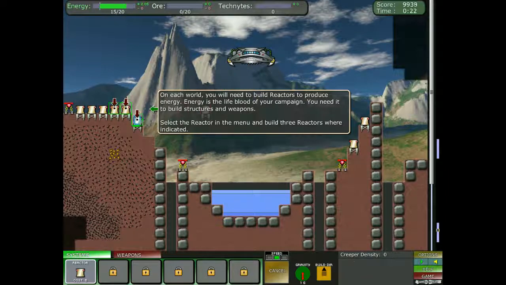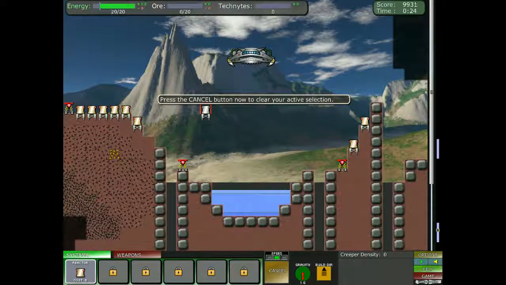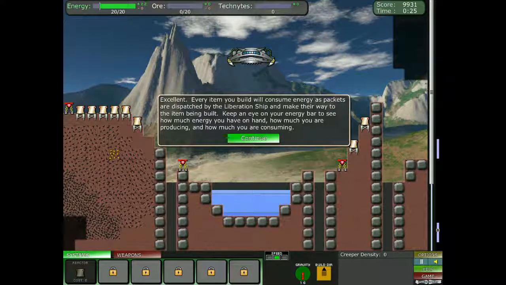But, again, it's been a little while since I played this. Press the clear button, or right mouse. Every item you build will consume energy as packets are dispatched from the Liberation ship and make their way to the item. Okay. Check the top to see how much energy you have on hand.